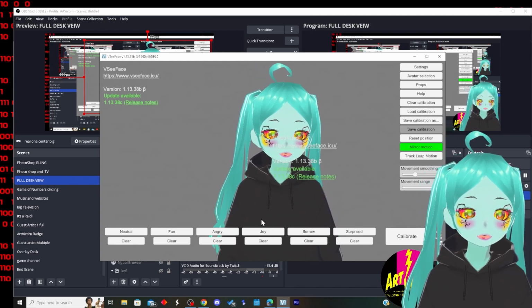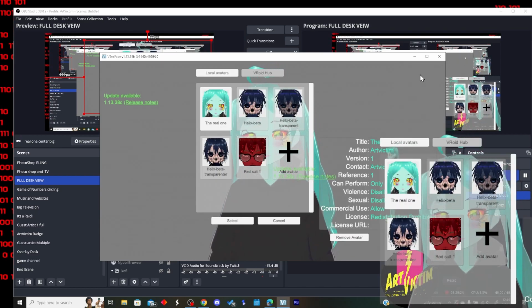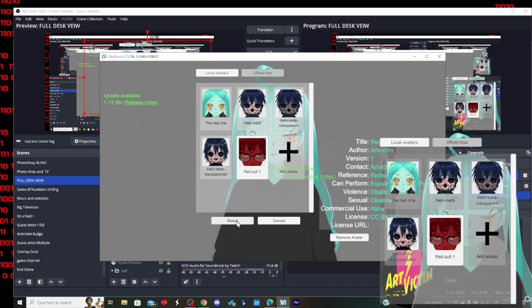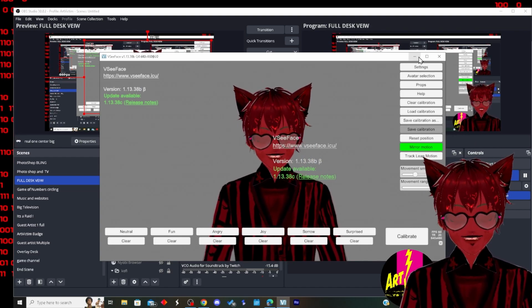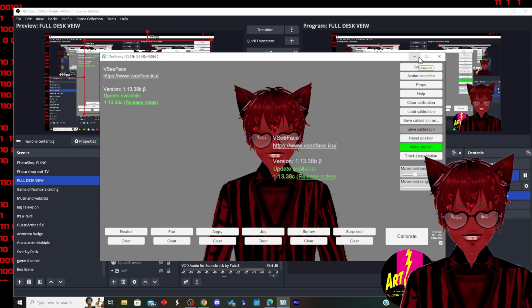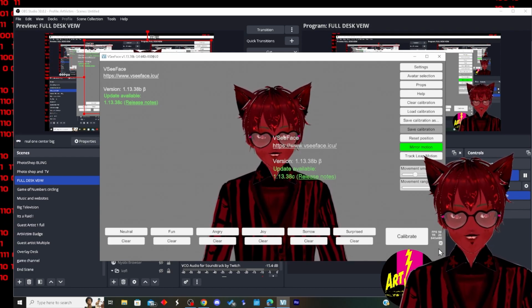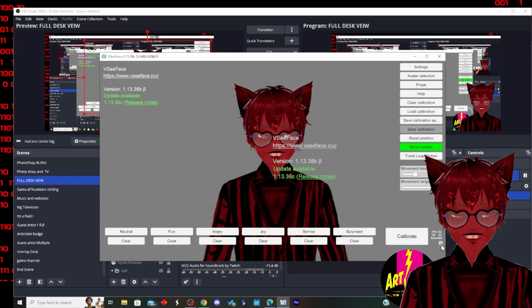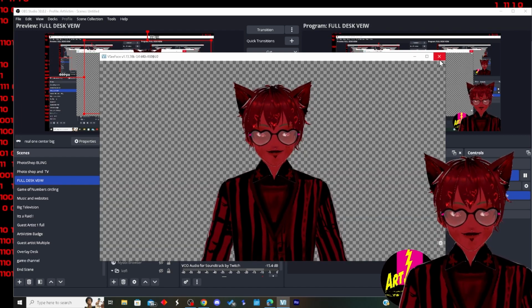A lot of times she'll be locked up, most times she'd be locked up if I started her second. And over here in this little corner is a little button that hides all the HUD and makes it transparent.